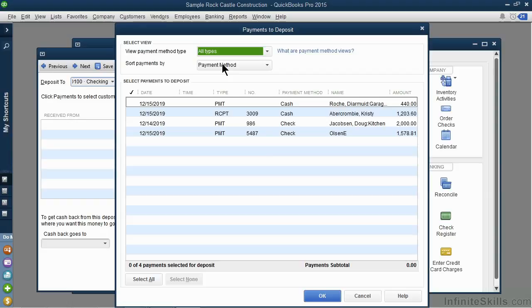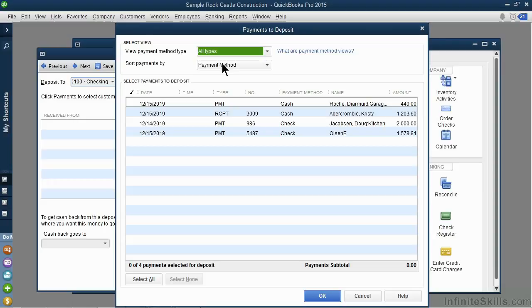When we receive payments and place them into undeposited funds, QuickBooks decreases the accounts receivable because the customer's balance is paid off, and QuickBooks also increases the undeposited funds account balance, which is basically what we're seeing here. This is where the money is sitting. As we've learned, there's always a yin to the yang, a positive to the negative, or a credit to the debit when it comes to accounting.